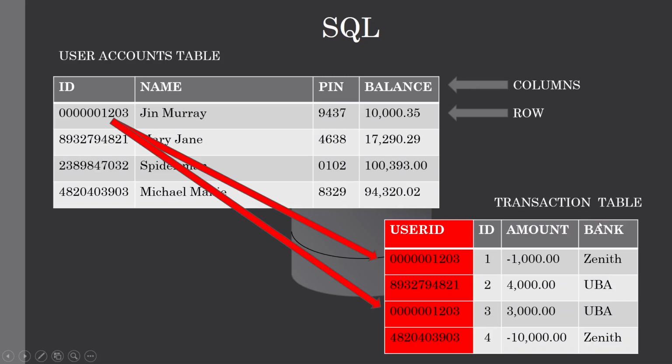As you can see, we have amount and the bank. You can have as many columns and details as you want, probably like transaction date, or in the user account table you can have a profile picture or something like that. Anyways, you get the point. This type of relationship is called a one-to-many relationship. We have one row that is pointing to many transactions, and we do that using something called a foreign key. In this case, the foreign key is this column here, highlighted in red. The user ID is the foreign key that is pointing to this primary key over here.